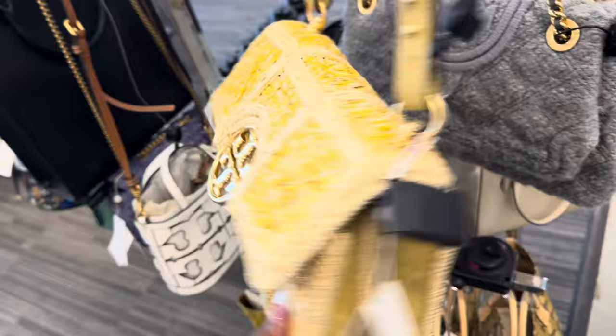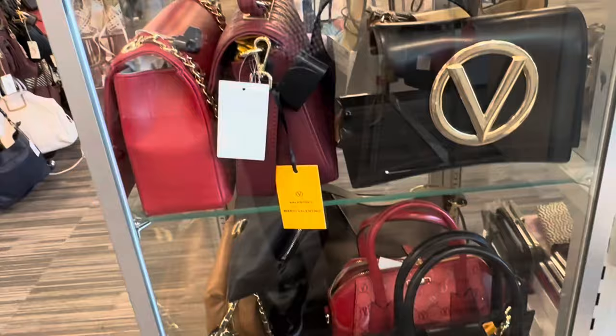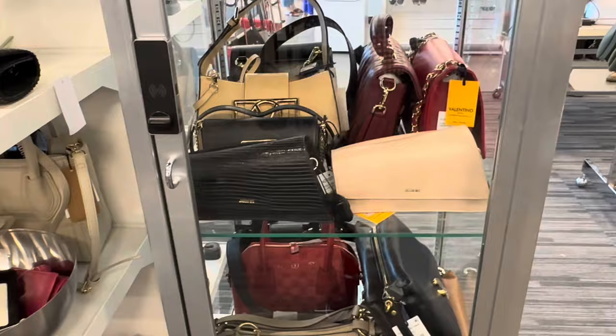And in the case, they always have a lot of goodies. This is a Kurt Geiger wallet, Tory Burch, Valentino, more Valentino at the bottom. Rebecca Minkoff right here. And around here, let's see what they have — Jason Wu. And look at the long charm — they have the little mini ones.